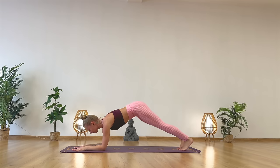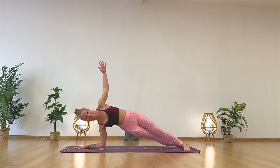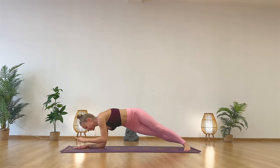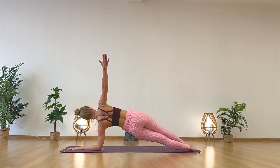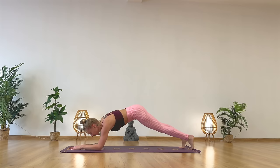Roll onto the other edge of the back foot and come to side plank. Reach your left arm up. Release and change side. Release and go to the center.